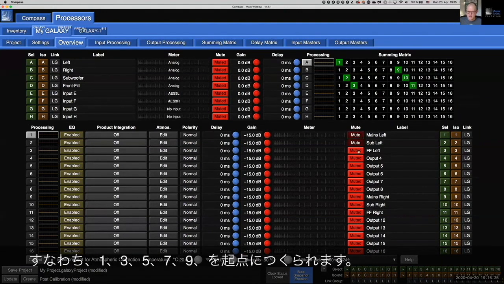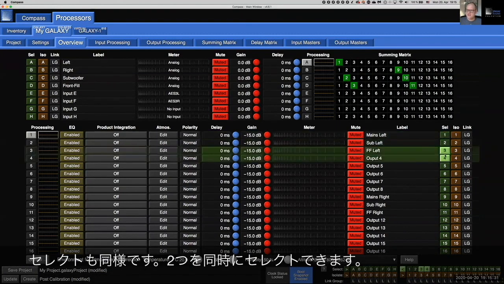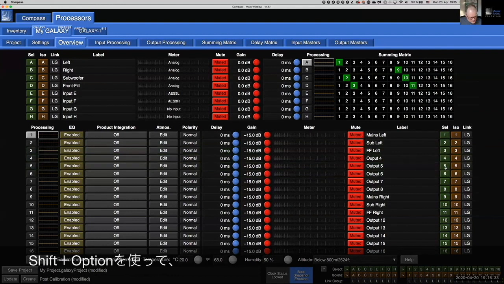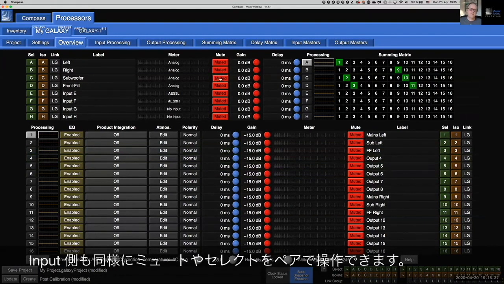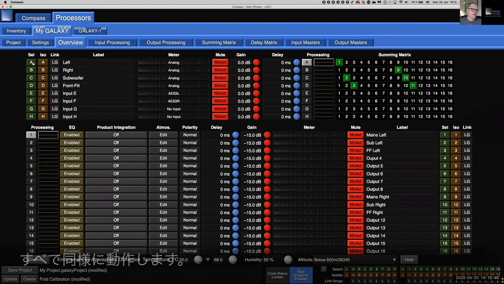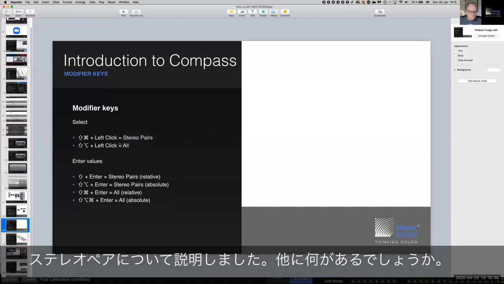So 1 and 3 and 5 and 7 and 9 and so on and so forth. Same is true for selection. If I want to select 2 inputs at a time, I use the Shift option. Same is true for input. Input selecting, and all of that is very consistent. So that is your selecting in stereo pairs.